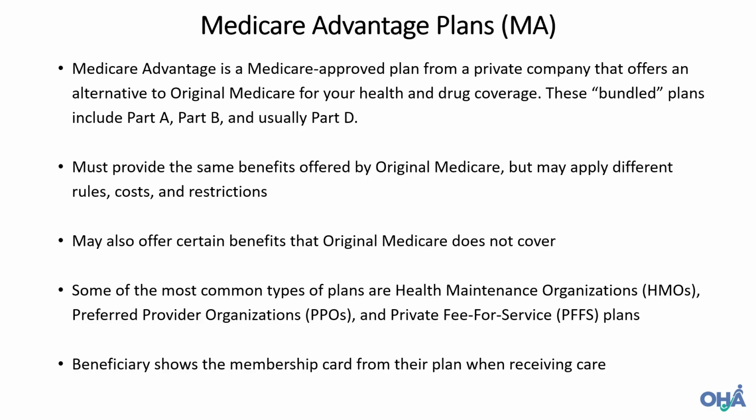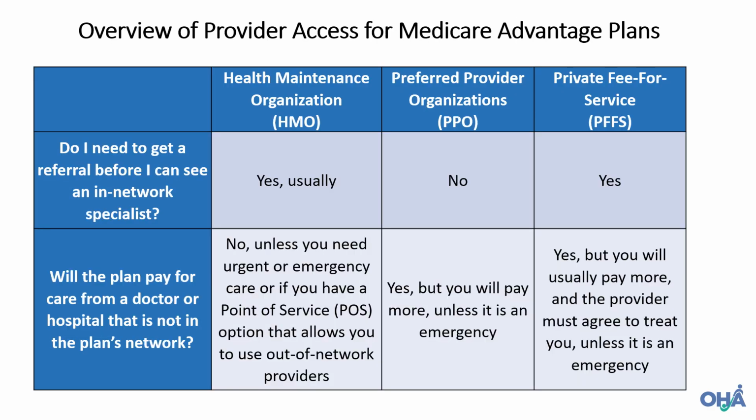The beneficiary shows the membership card from their plan when receiving care. Do I need to get a referral before I can see an in-network specialist? With an HMO and a private fee-for-service plan, usually you do need a referral. With a Preferred Provider Organization or PPO, you do not need a referral.